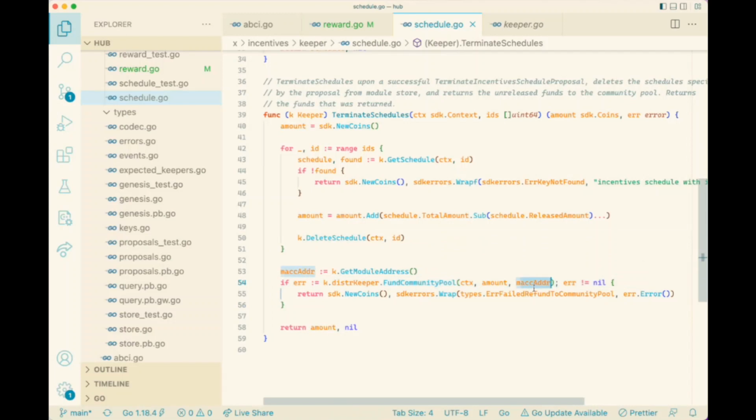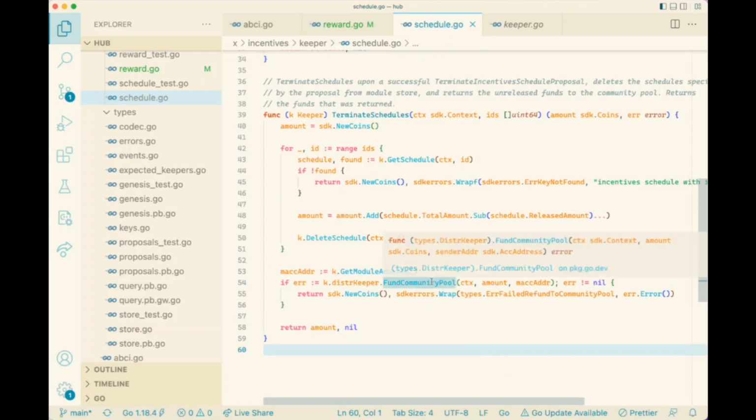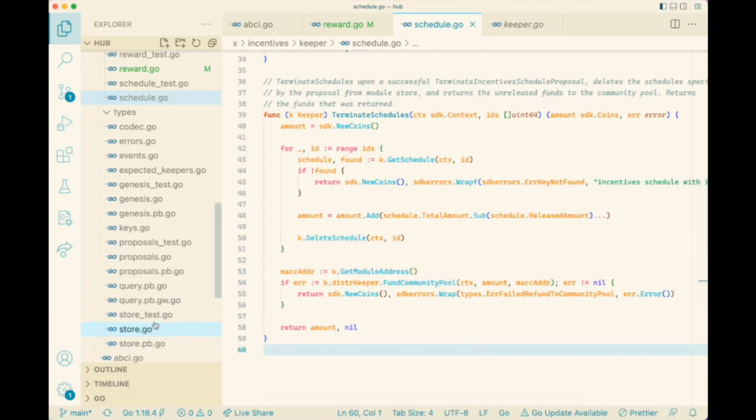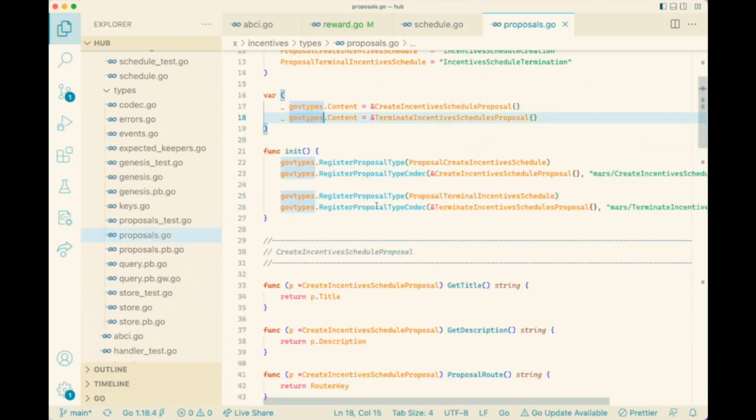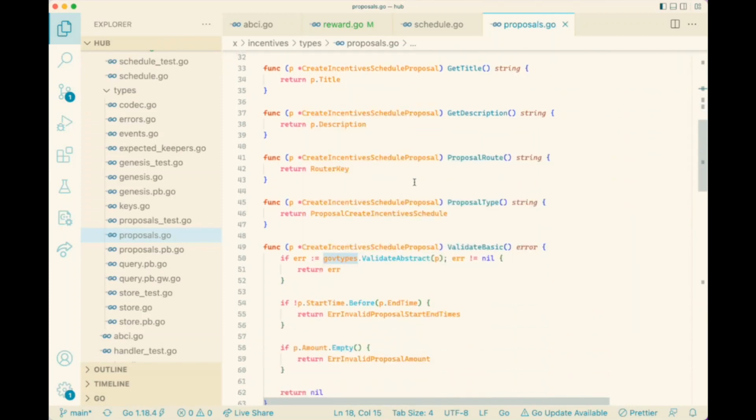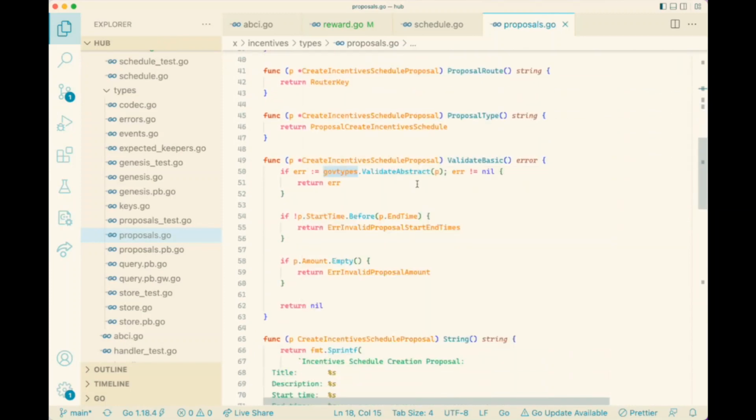So these are the proposal handlers, and there are one or two additional topics for that. For proposals, we need to implement some methods, and the critical one here is called validate basic.